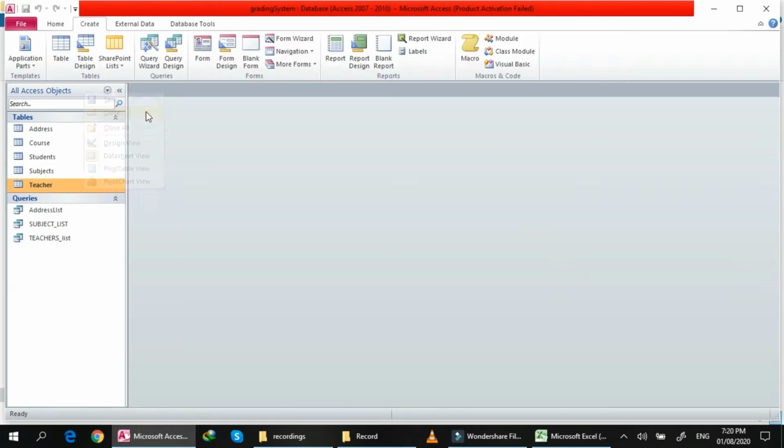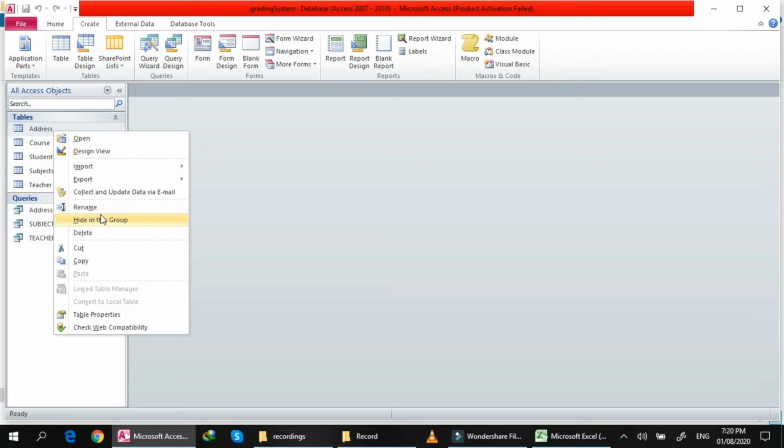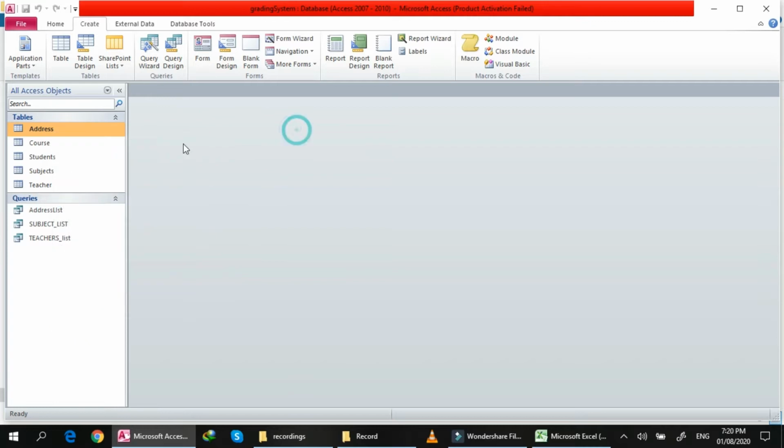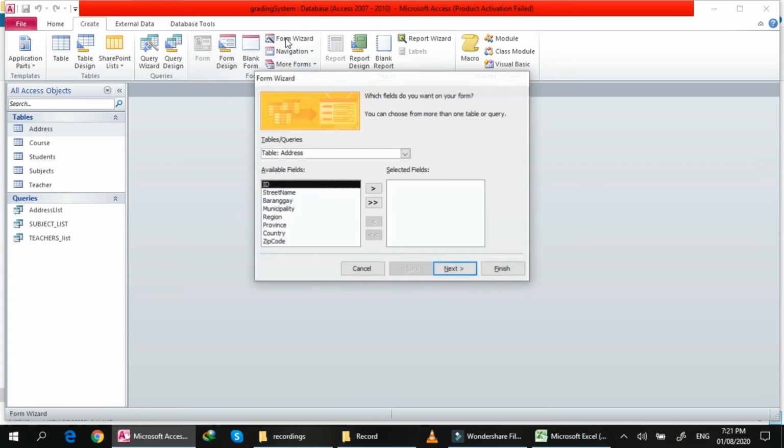By the way, before we proceed to another table, I will show you how to create the form of this address, so we will not keep on going to design view, and we'll just use the form on adding values. So we will start on address. We'll just click the table address, and click on the form wizard.